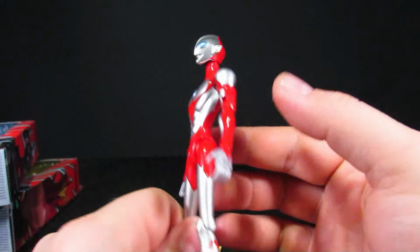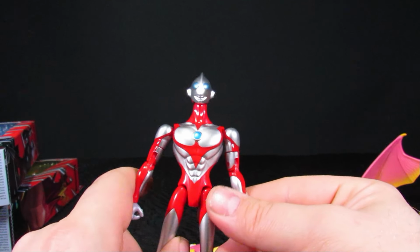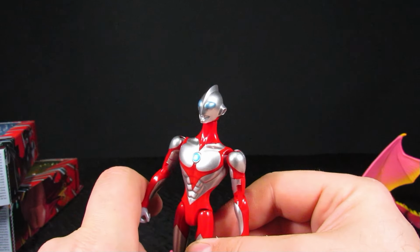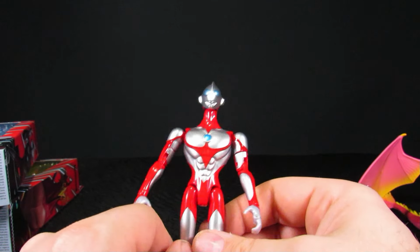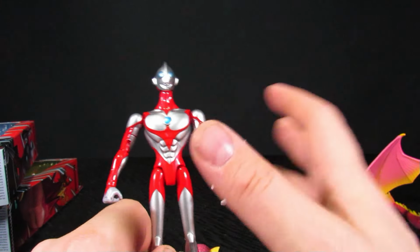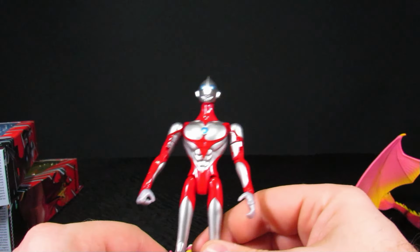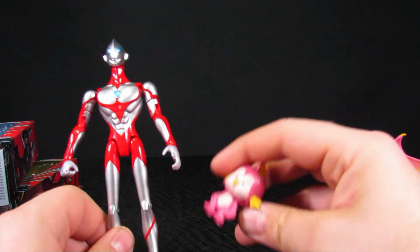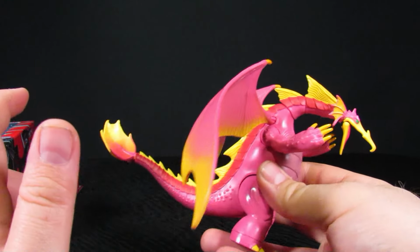But overall, details, solid. Paint job, solid. Comes with accessories. $25. Again, feels a little rough for what I got here. But this is more acceptable than I feel with the Godzillas, because at least looks-wise most everything's here. It represents what it is to a good point. I get some extra stuff. Pretty solid. This guy, honestly, in terms of detailing, the best one out of the bunch.